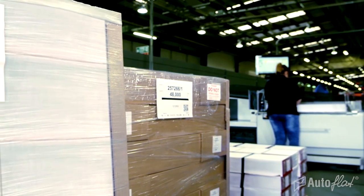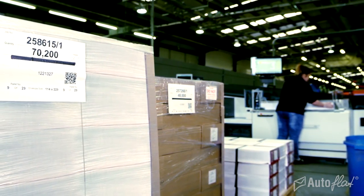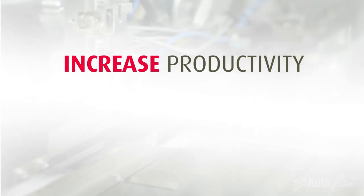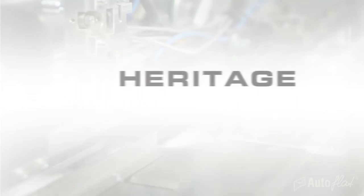The compact nature of the packs also means you can fit much more onto a pallet without increasing the size of it, dramatically optimising warehouse and mailroom storage management. For more information about how you can increase productivity and profitability and deliver a superior service to your customers, speak to us today.